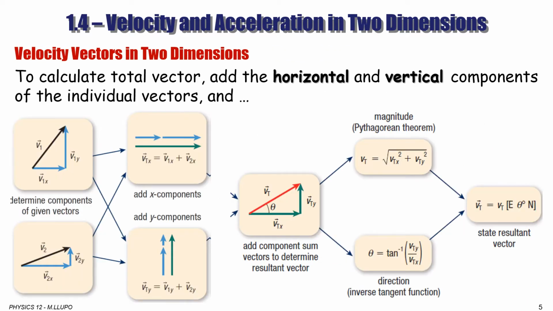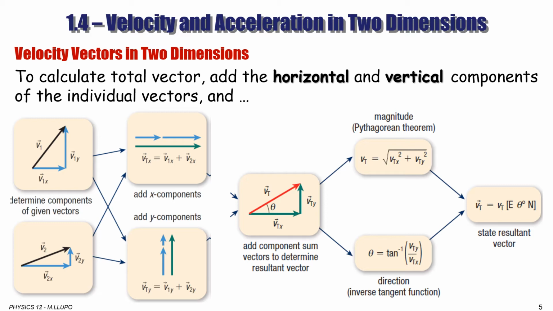To summarize, vector addition using the component method applies to velocity, displacement, or any other vectors. If you have two vectors, like in this case, you can resolve those vectors into x and y. You add all x's together and all y's together. Then you can draw it. It's very important to draw it because that's how you get an idea of what you're expecting.